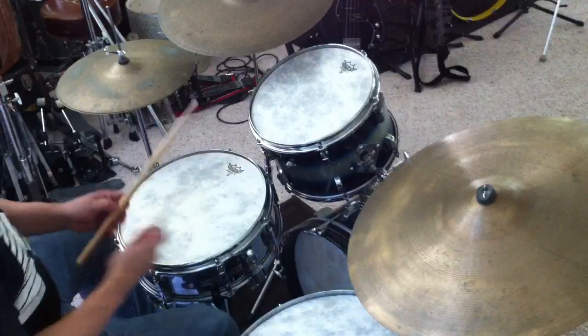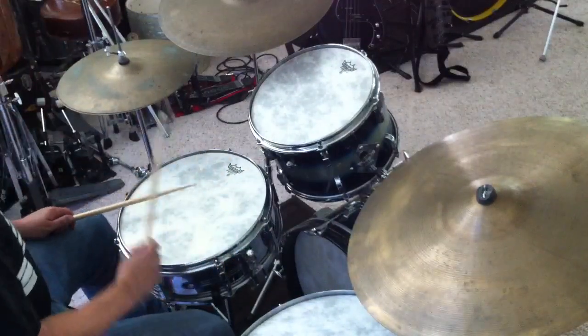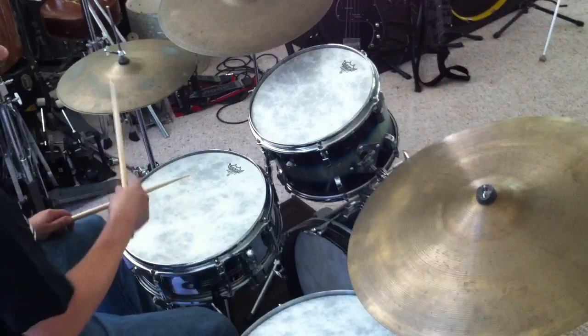So I'm going to be using Regal Tips with nylon tips, so when you hear the cymbals, I'll let you hear the cymbals first. 14-inch hi-hats, kind of papery.